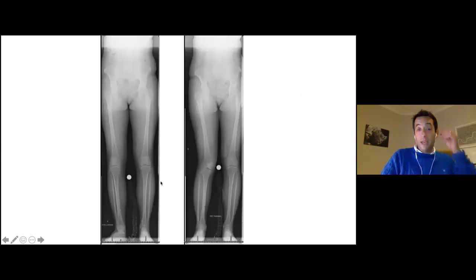If you don't believe me, here's a case I just found in my x-ray bank from the other day. This lady came to me with a tibial torsion issue. On the left of your screen, you can see it's the right leg we're looking at. This here is the patella pointing forwards, and you can clearly see she's got a rotational profile abnormality because we now can't see an AP of the ankle. The foot appears to be pointing sideways.